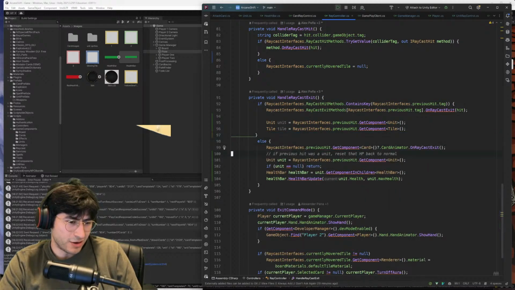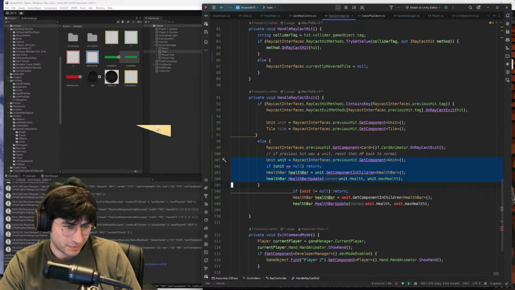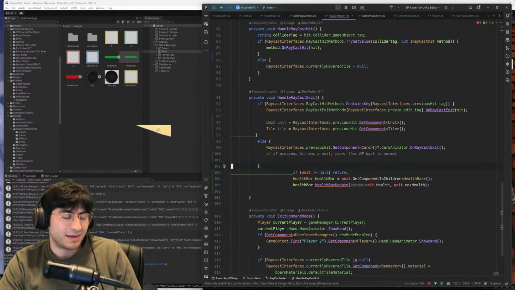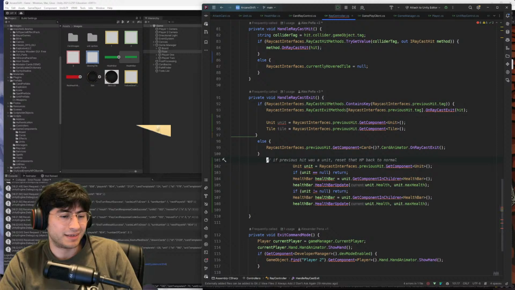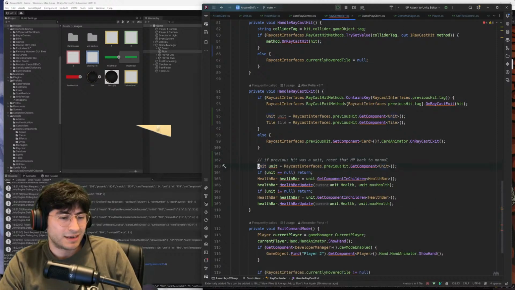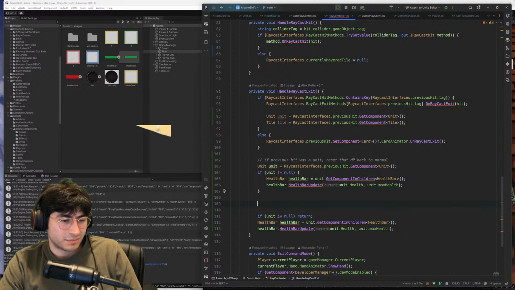This code should just go all down here outside, because it's just going to happen unconditionally. It might be inefficient, but I'm just going to do, if this does not equal null, reset the health bars back. And then we're going to check if it was a tile also.